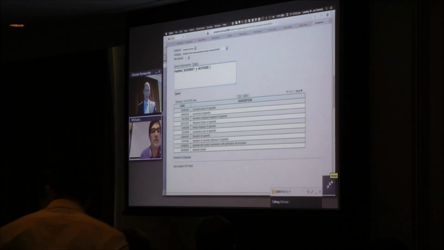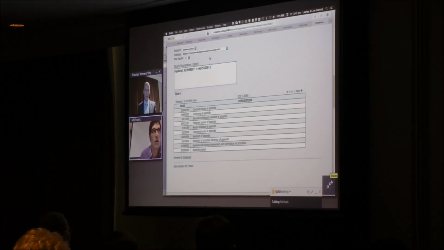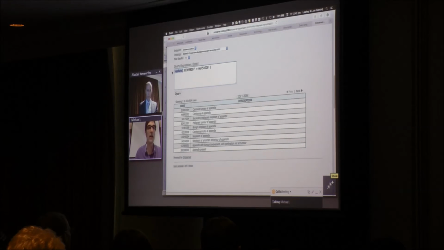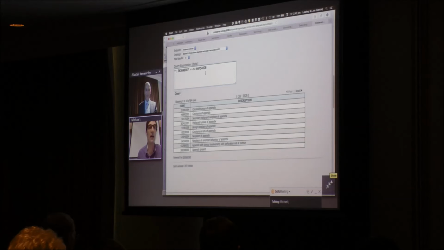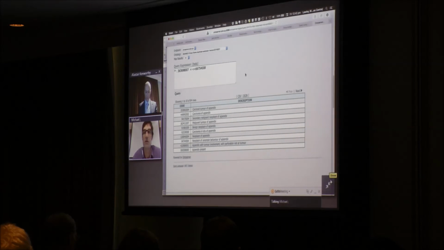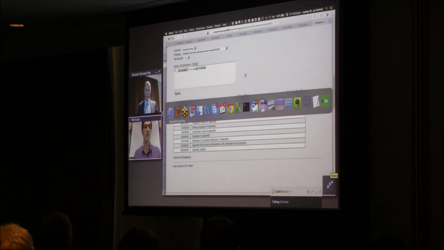The query language itself, when the standardization process is finished, will support queries that involve the post-coordination syntax and variants of it. So this query would be written as something like anything that has a finding site of the appendix structure. So you can see that this mirrors the syntax of the post-coordination syntax. And if we wanted anything that has a finding site of the appendix structure or any of its descendants, then we would add this double less than prefix. So this is how you might then interact with post-coordination and inferencing in tooling and in those sorts of use cases.